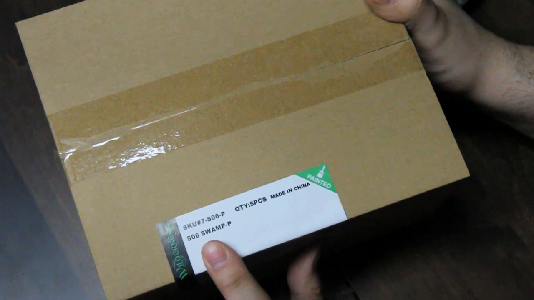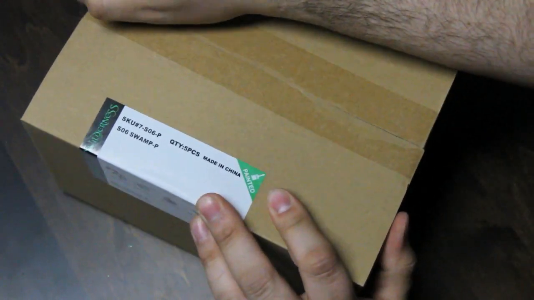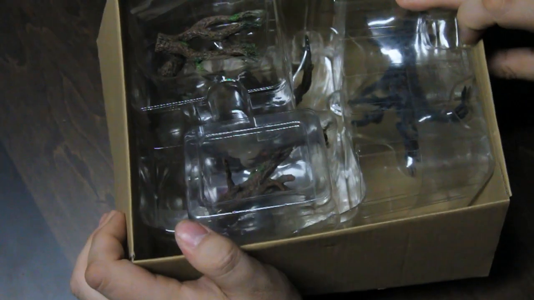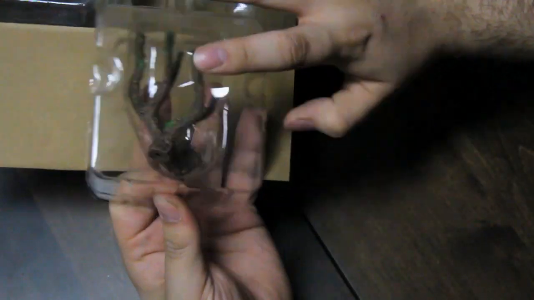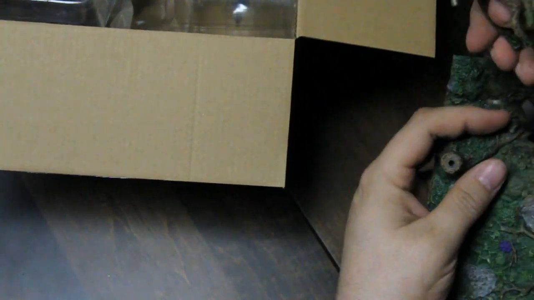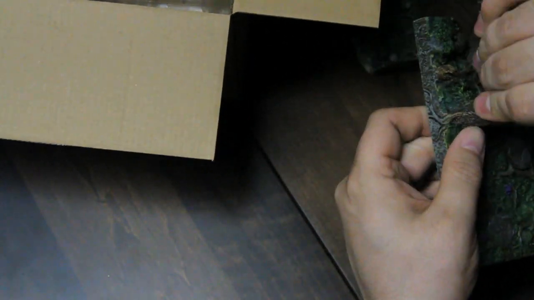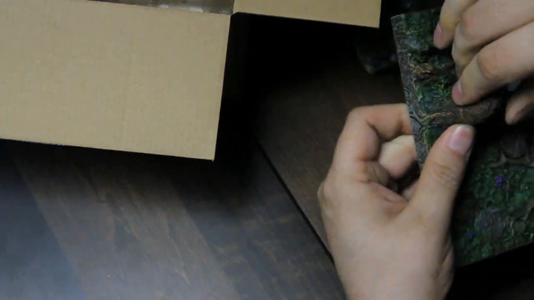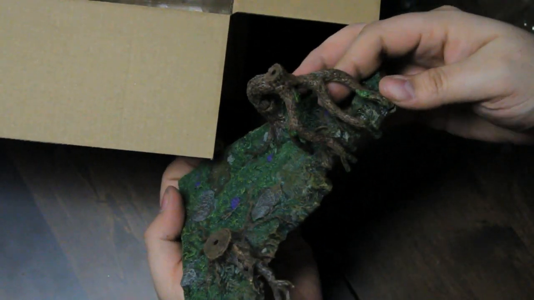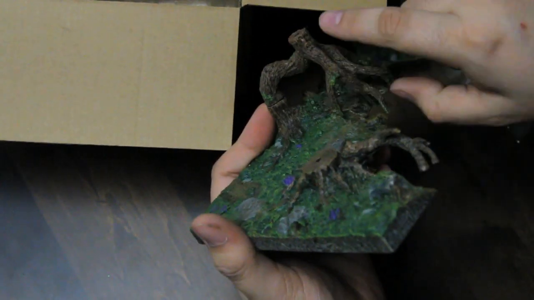We got the swamp pack. Looks like it has some trees and such. Lots of stuff in these little plastic protectors. So we have this small tree, same as we had the larger one before. This small tree will extend the roots out to reach here. So look at that curve. That's so crazy.